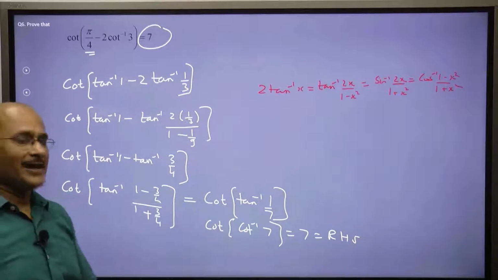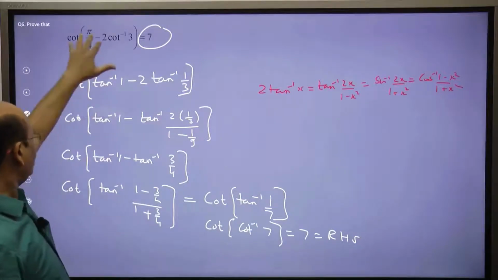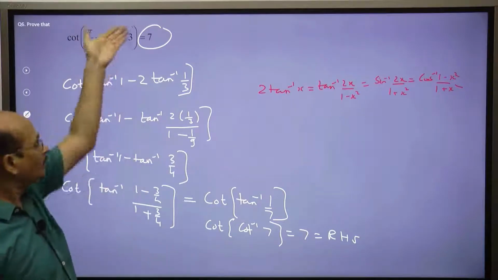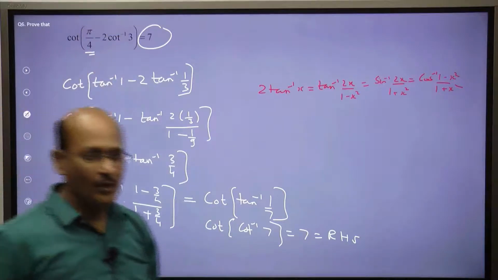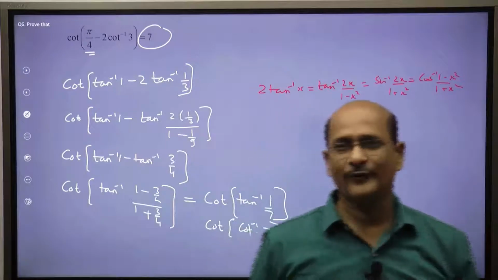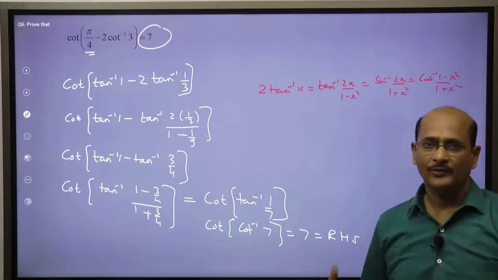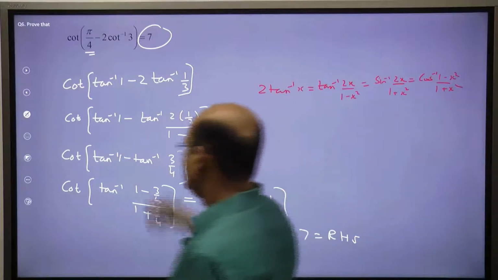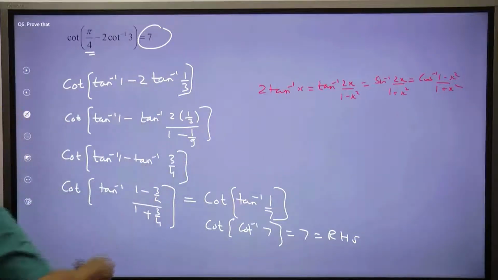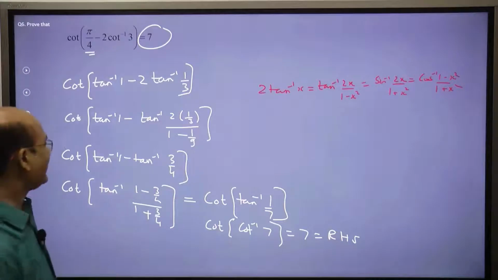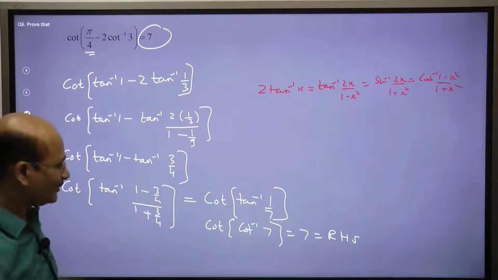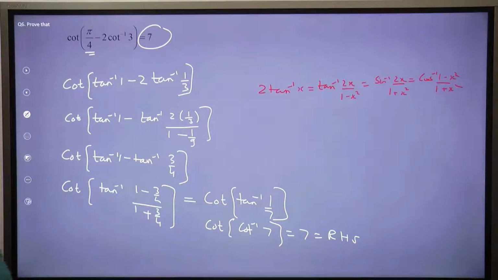Better is, I always ask the children to conclude, therefore complete the sum and write LHS equal to RHS, and prove it. That particular part you can copy down in the end. Okay, it's up to you. But you do it preferably, because you'll have some time to ponder upon. So I hope you got this point clear, children. I'm sorry for that, because I just anticipated plus and we went into plus and plus and plus. But sometimes it happens. I am like you all, right? You are like me, so there is no issue at all. Okay, children, so let us take the next question now, which is waiting for us to work on.